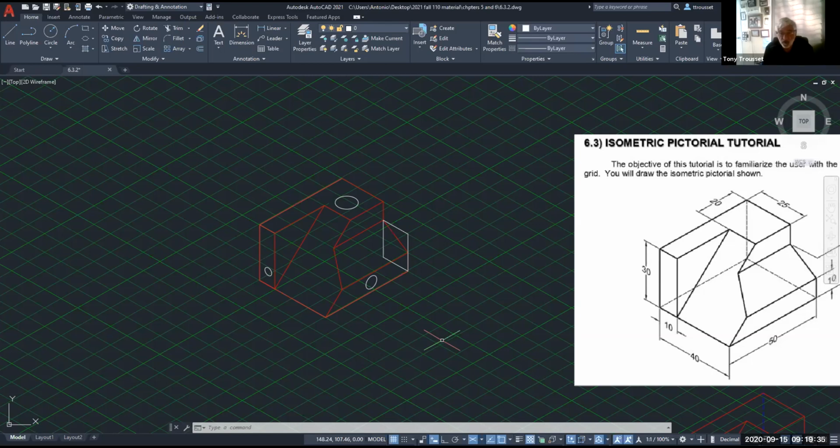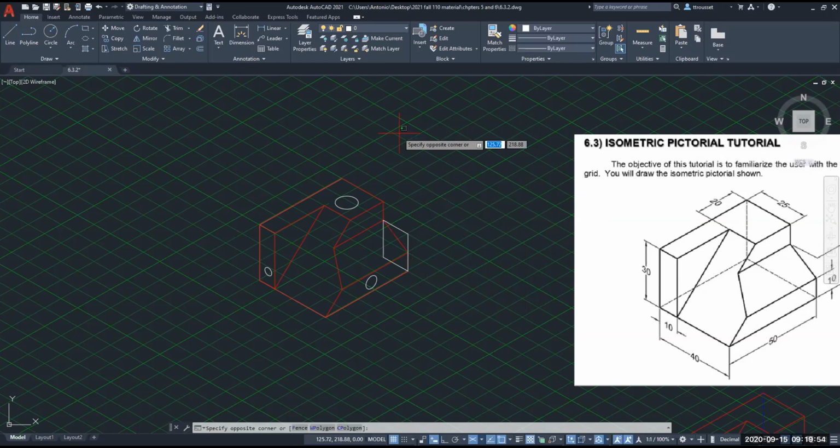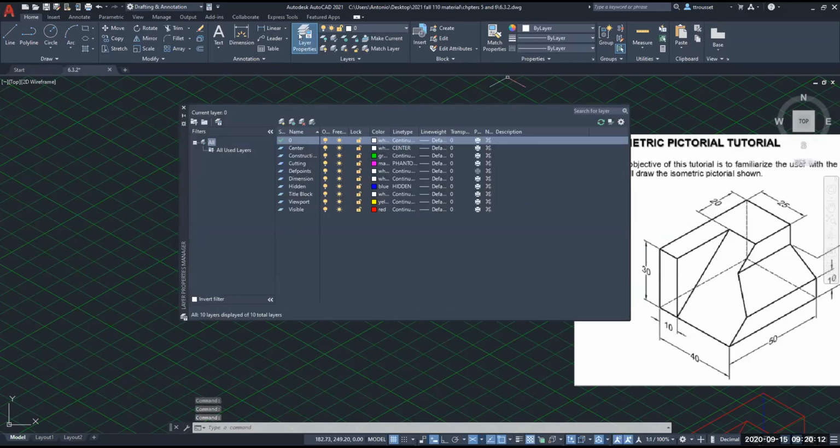Okay. What you can do is whatever layer that's on, you can turn that layer off, or you can click on the hidden line, right click, and isolate it. Click on the hidden line, go to isolate and hide it. You can do that. Wait, but if I hide it, then it doesn't show it at all. I just want it to be below the other layer. Okay, what you do is, gosh, there is a command for that. Oh, below that layer. Okay, so in other words, like I added a hidden line thing.